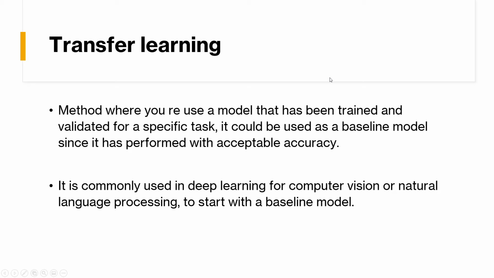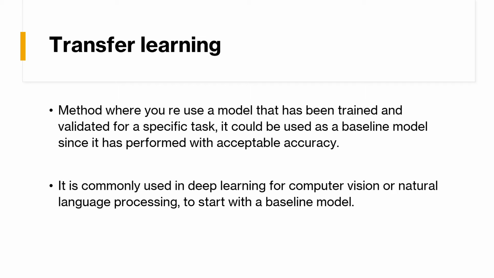Okay, so for this project, I'm going to use transfer learning. Transfer learning is just a method where you use a model that has been previously trained and validated for a specific task. This model can be used as a baseline model since it has already performed with acceptable accuracy. These techniques are commonly used in deep learning, computer vision, and natural language processing. It is a very good starting point for a baseline model.